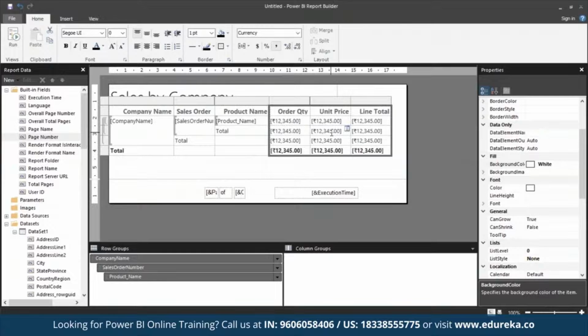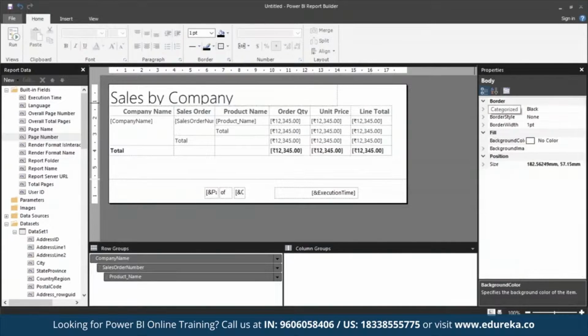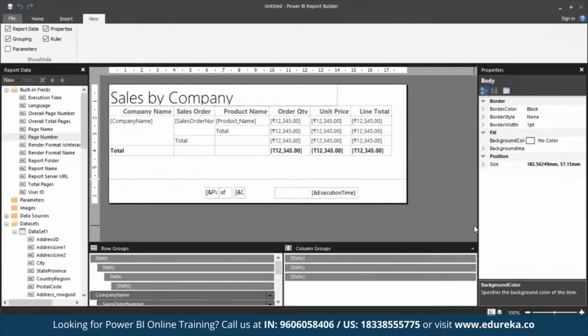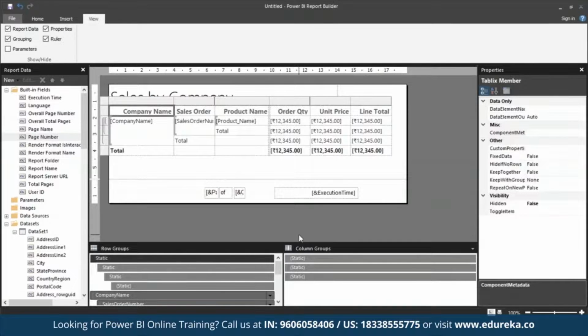Now finally, we are going to go ahead and add column headers on each page. So one more formatting improvement before publishing the report to the service is to make column headers show up on each page in the report. So in the far right top bar of the grouping pane, select advanced mode, select the top static bar in the row groups, and you will see that the company name cell matrix is selected.